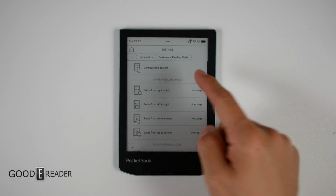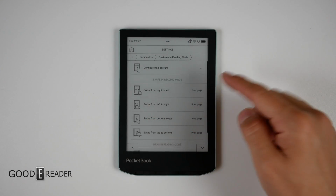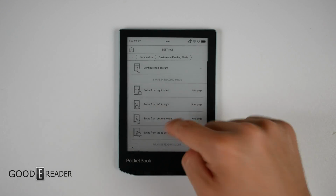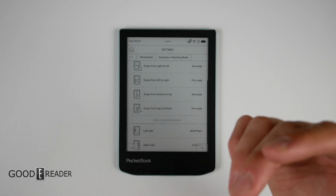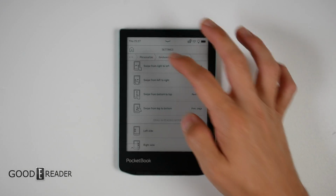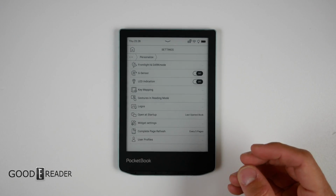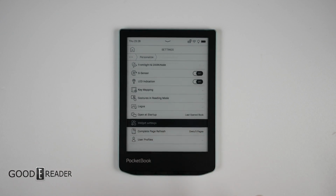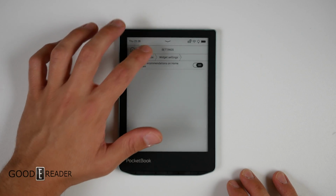You also have gestures in reading mode. Aside from the fact that you have physical buttons and the fact that you can move up, down, left, and right, they have swipe from left, swipe from bottom, swipe from top, reading mode. They have drag in reading mode. It's so much here that I was surprised to find it when we had our discussion. It is quite amazing. The widgets, however, is really nothing. It's just book recommendations on the home screen.